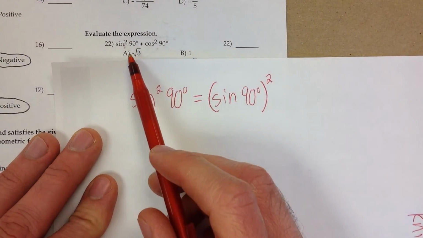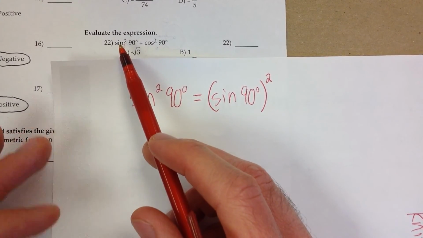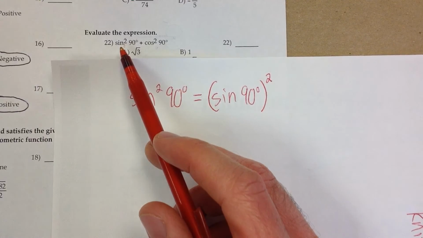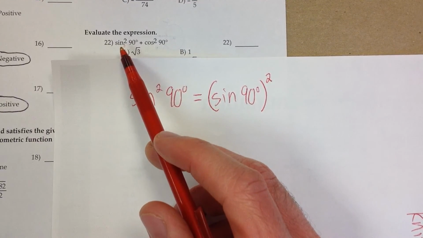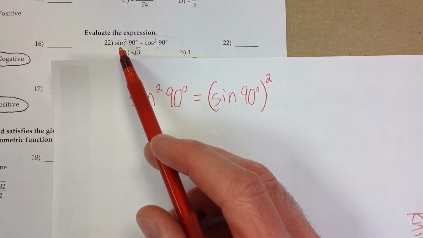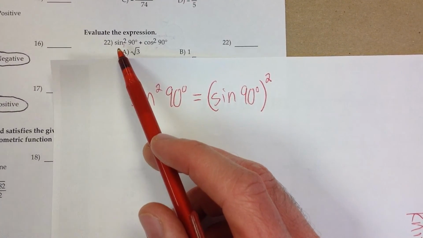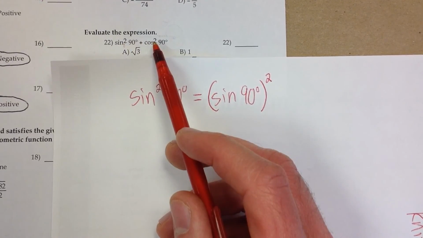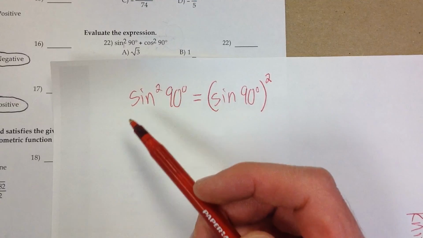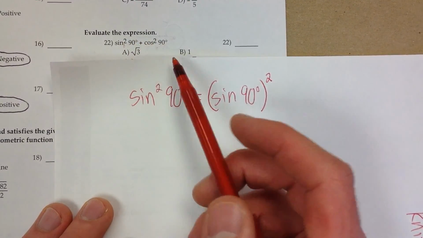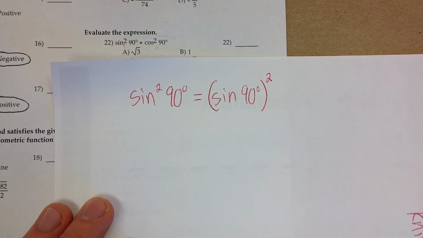So, what these problems are doing is they're combining your ability to get trig function values for quadrantal angles, which is very fancy talk for saying find the value of a trig function for an angle that lies on an axis, like 0, 90, 180, 270, etc. And your ability to do some pretty simple algebra. Okay? So we need to find sine squared of 90 degrees and cosine squared of 90 degrees. I'll do one for you, and then I'll call on people.